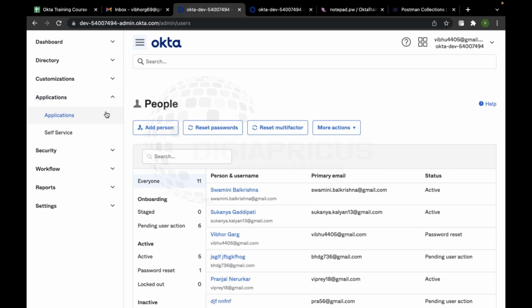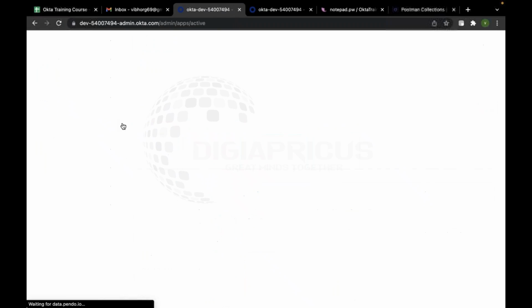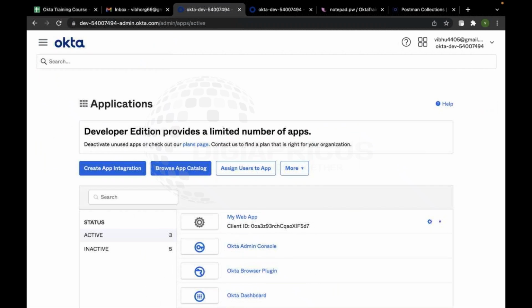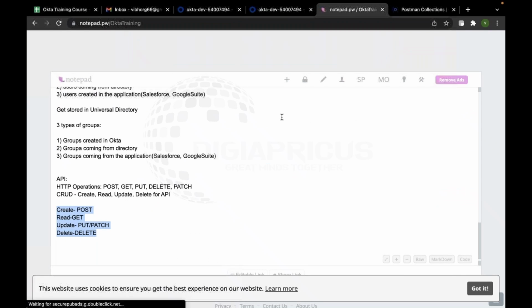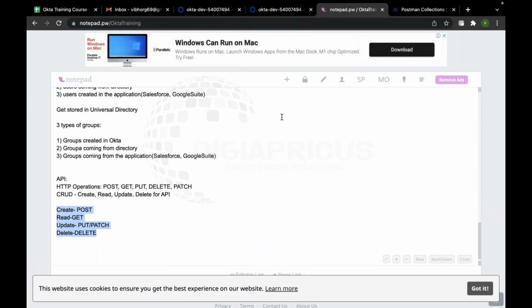Even if you want to integrate an application, you can do it either through this graphical user interface or through APIs. Earlier it used to be command line or graphical interface. Nowadays for IAM tools, you can use either APIs or the GUI. The GUI is something we understand much better than APIs.